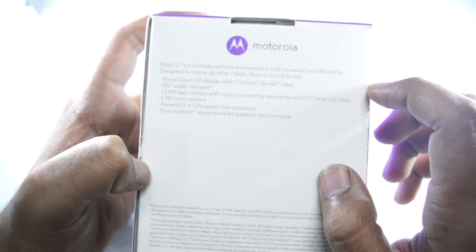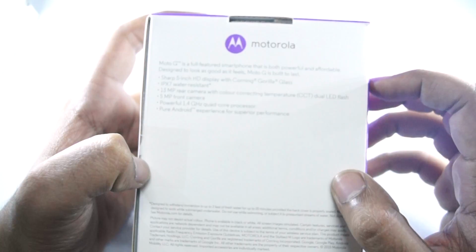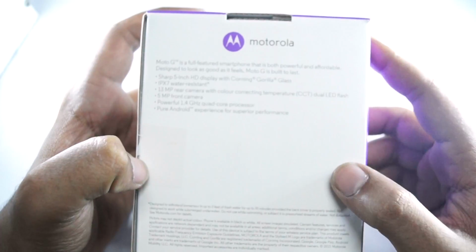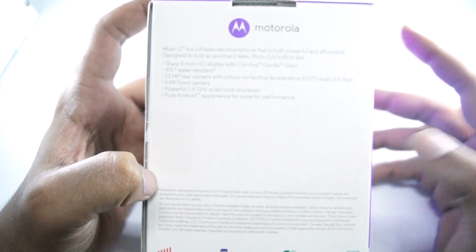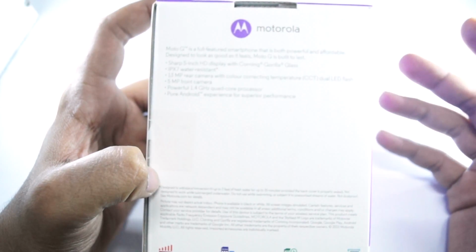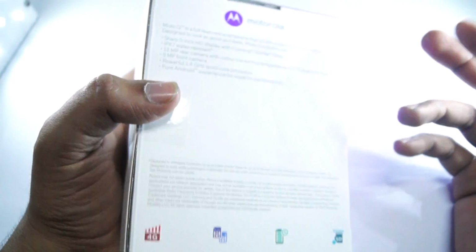And this 16 GB variant which I have in my hands, which has 2 GB of RAM, costs around 13,000. I purchased this for 13,000 from Flipkart, and the 8 GB variant is like 12,000. But I would strongly suggest you guys purchase this 16 GB, or 2 GB RAM variant, because I think for just 1,000 more, it is worth every single penny, because by paying just 1,000 extra you get double the internal storage and double the RAM.